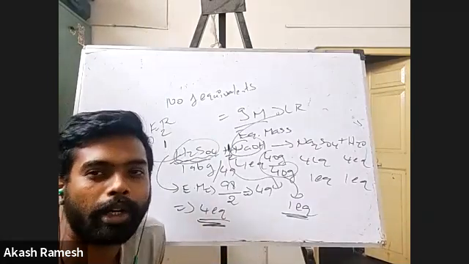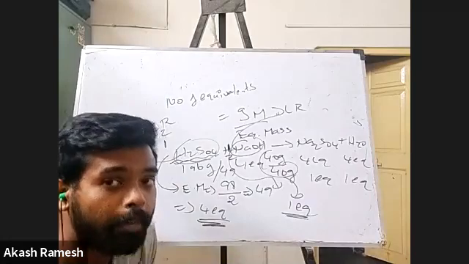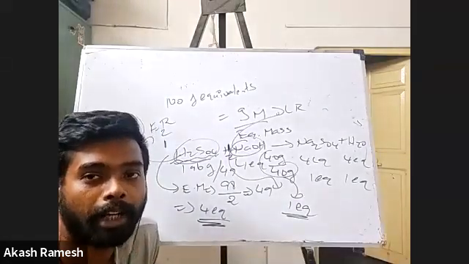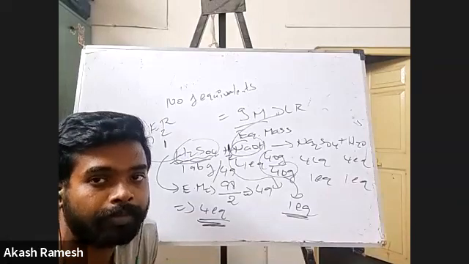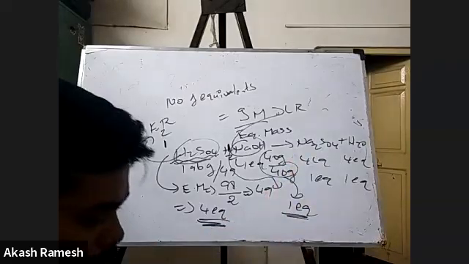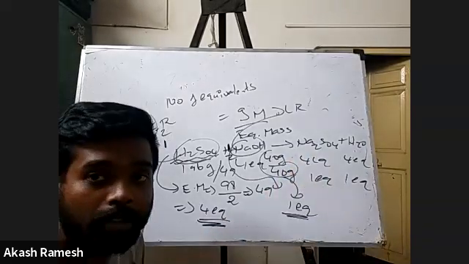You really don't need to go. This is a very easy equation, so you can balance. But if I'm going to give you any redox reaction at that time, definitely you will find it difficult. Okay, fine. Sir, after finding the number of equivalents, what do we do then? Okay, fine. Now you can go for finding the mass also of this. Okay, yes. So what we'll do is this.